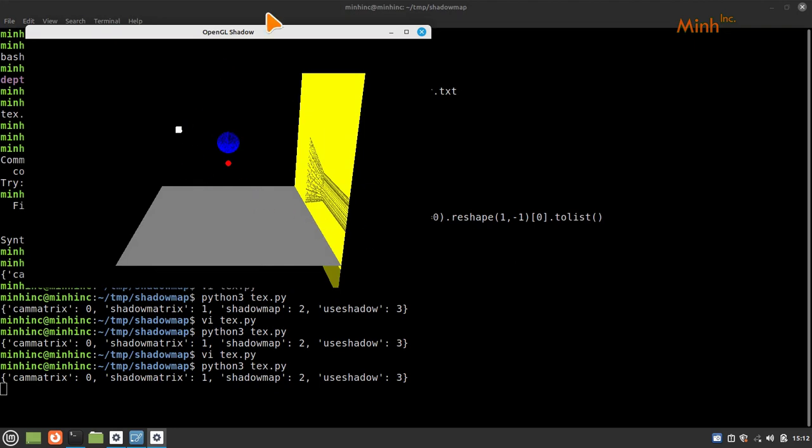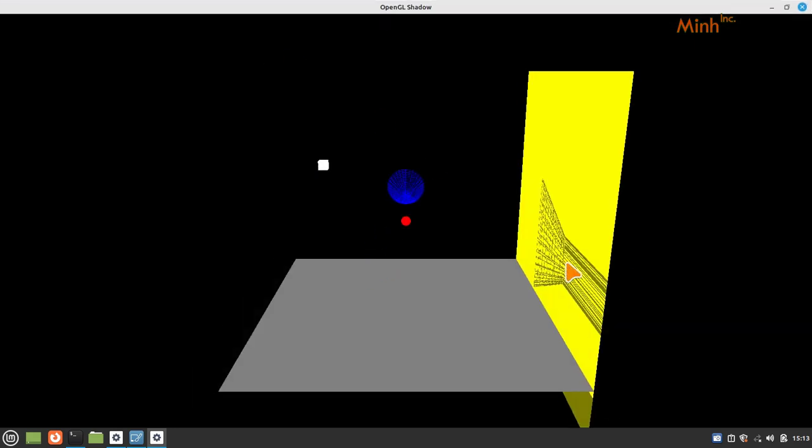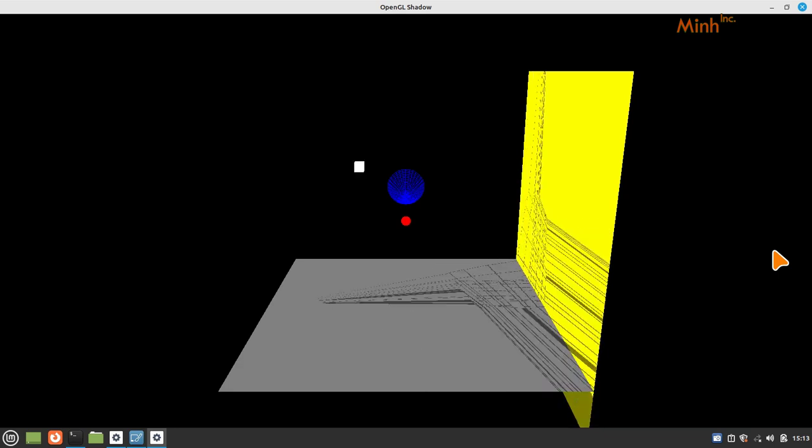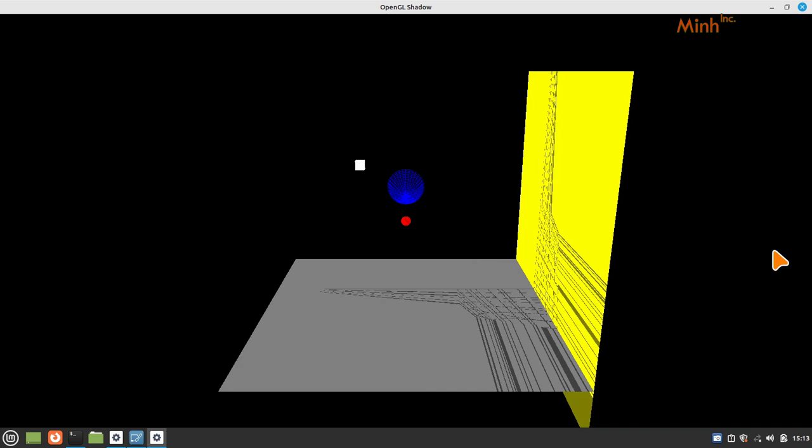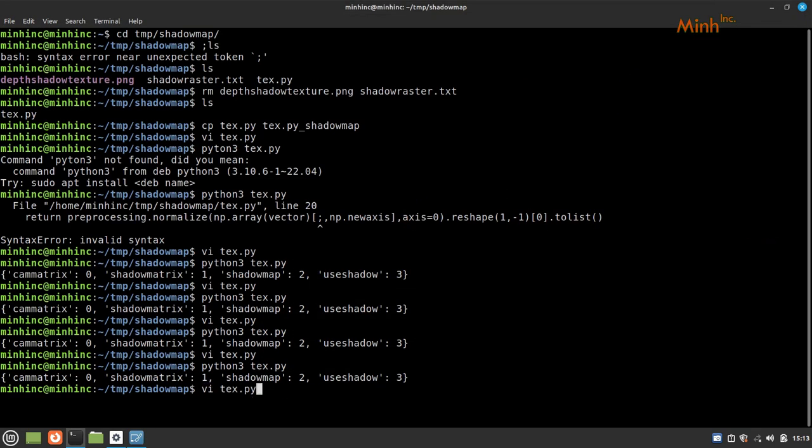Okay, so we can see that the red spot is not coming here because it is looking only at that. So if I increase the distance, then the red spot would come because it will come in the frustum. But if I move it near, these are not highly usable. Okay, I can show it with the repeat also.